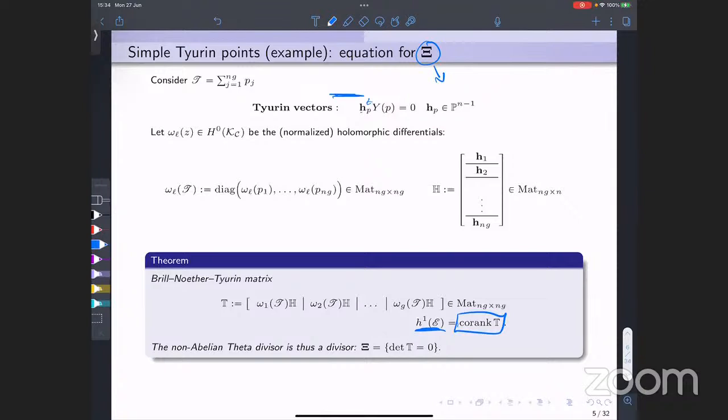Now, since the determinant of this matrix is defined up to some action of GL_N, this is not a function, but it's a section of an appropriate line bundle. But that's the simplest way in which you define a divisor. A divisor is the zero locus of some locally analytic function, and that's it. It's the determinant of this matrix. Okay, so it's nice, but maybe it's still not very practical.